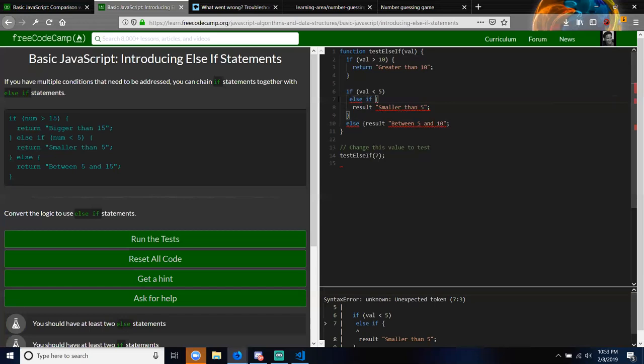I think I'm doing this the right way. Honestly, what I'm doing is I'm looking at this and then I'm trying to make this look like that. I think that's pretty much what you need to do. Okay, that's what I need to do. All right, I felt like I was cheating myself a little bit. Yeah, you need to turn the second if into an else if, because you have two conditions. Working on that one.